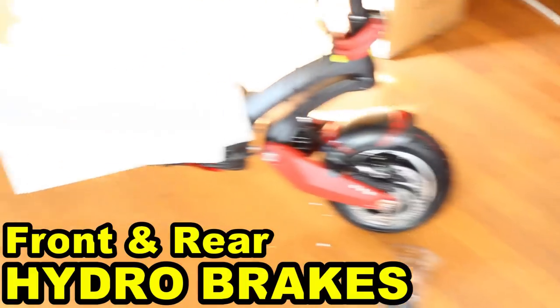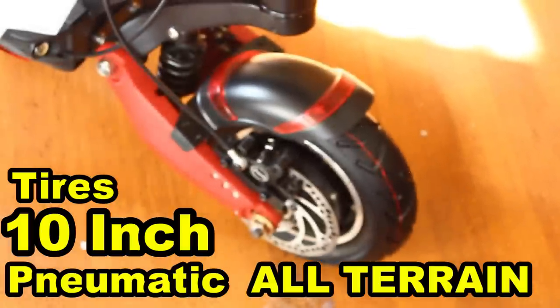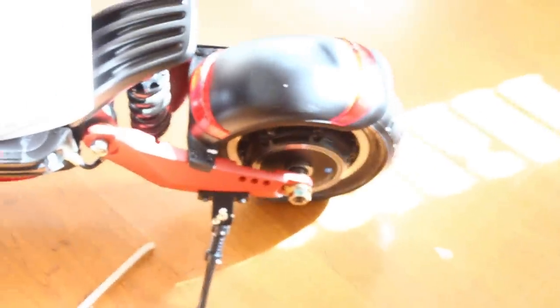Came with two hydro brakes, which is good for easier braking and a longer lifespan. You see the two suspensions here, one in the rear, one in the front. That's what my nephew is excited about there, the suspension. And check out these tires, all-terrain tires. Scooter has 10-inch tires in the front and the rear here, and it has two motors, but it looks like the motors are in the front wheel and the rear wheel. First time I've ever had a scooter that has two motors in it.